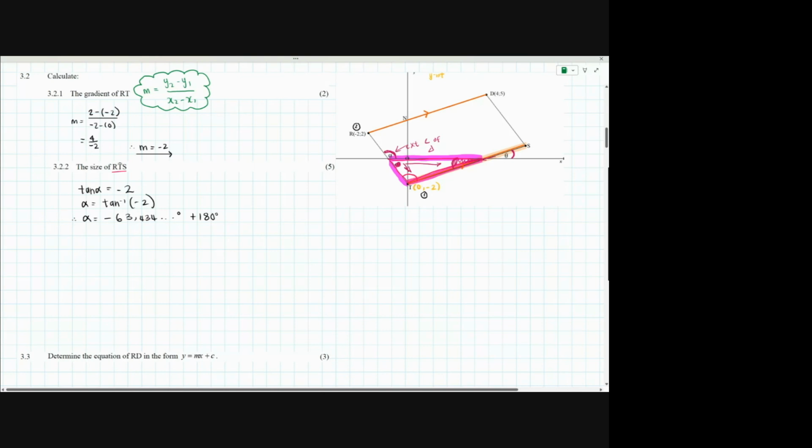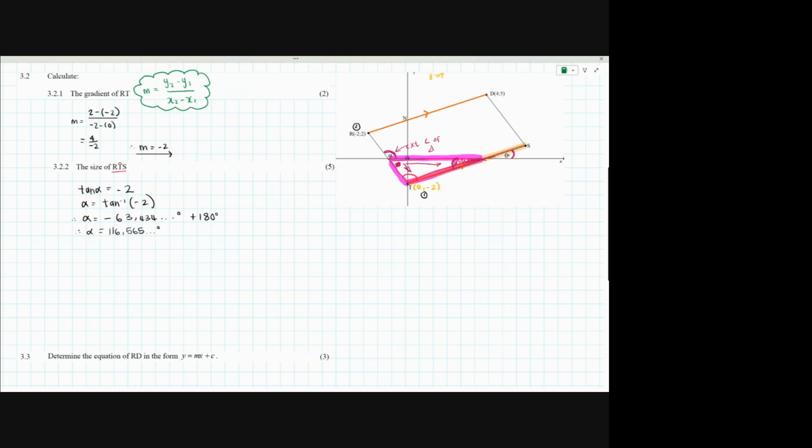So if you go to alpha here, the angle we've worked out is this angle over here. That is the -63.43. And by adding the 180, we're essentially using angles on a straight line to go and get the alpha size. So that's why we add 180. All right, I'm not just adding 180 willy-nilly. There is a reason. And so we get alpha is equal to 116.565. Again, there's a whole long decimal. We should try and keep these decimals because this isn't my final answer, and I should only round off from my final answer. Obviously, if you don't, it's not the end of the world, but we shouldn't round off until we get our final answer.